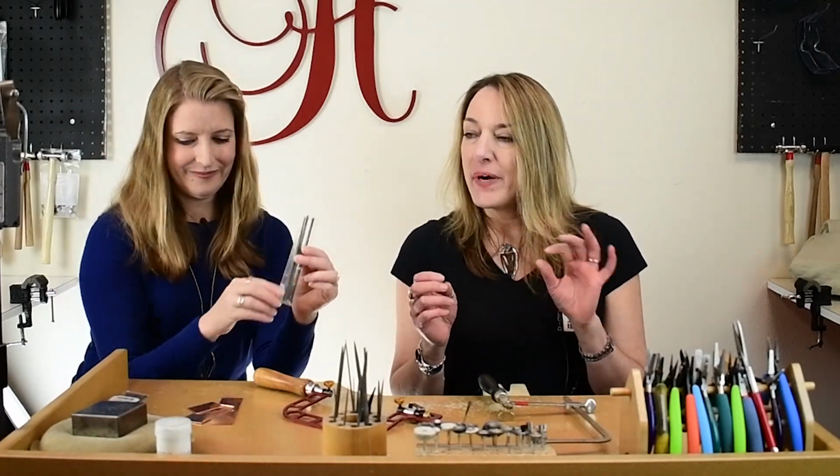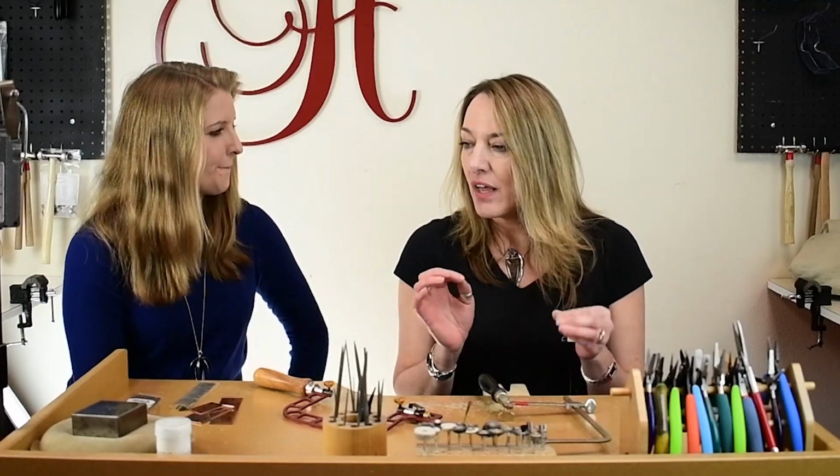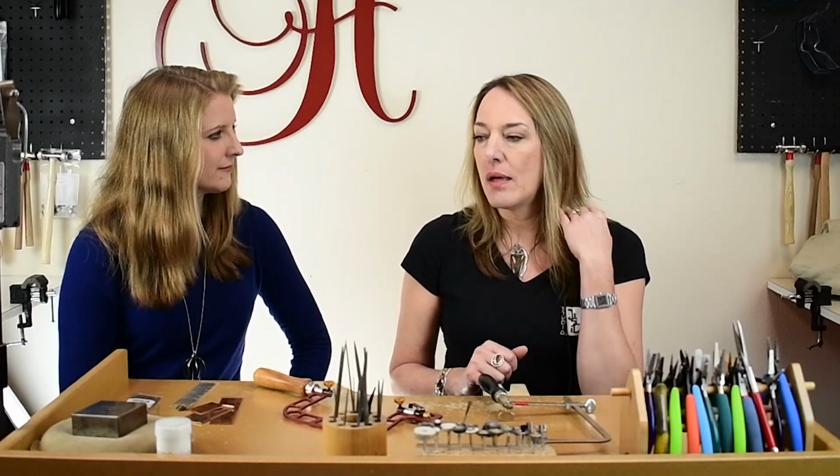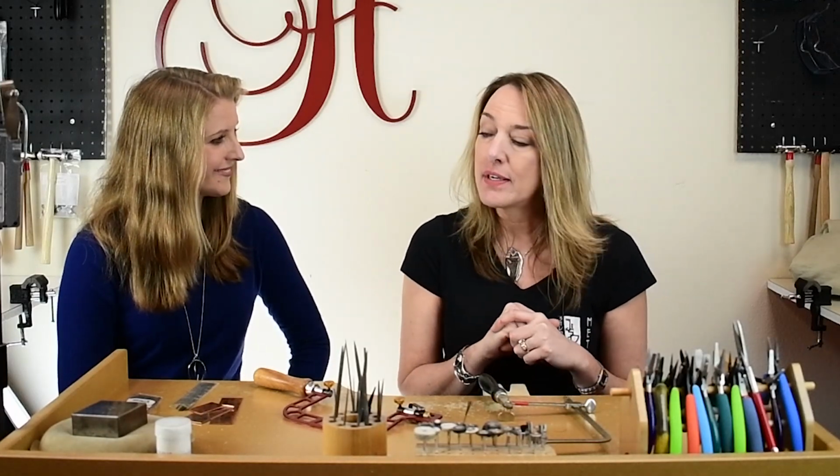There are different brands of blades, and some are better than others. Some are more expensive than others. They're tempered better. They'll flex more. But even in an inexpensive pack of saw blades, you can get a lot of use out of it. So I would not shy away from inexpensive if that's what you can afford.